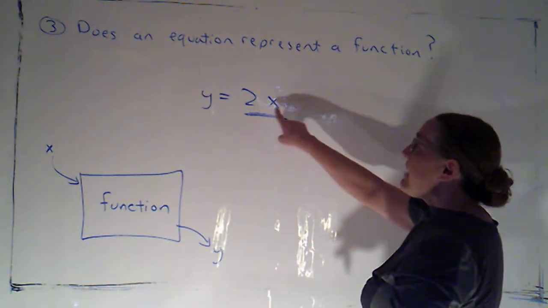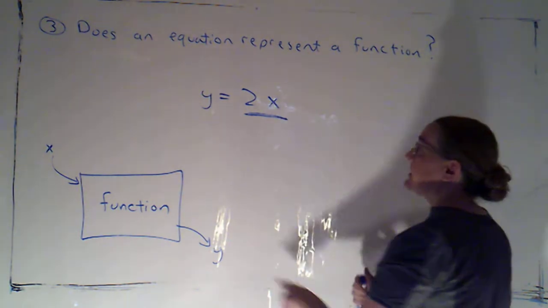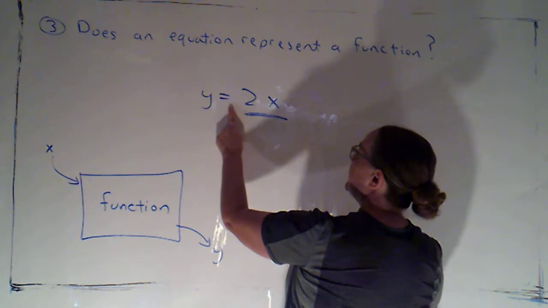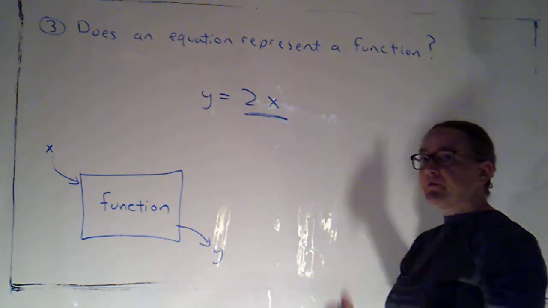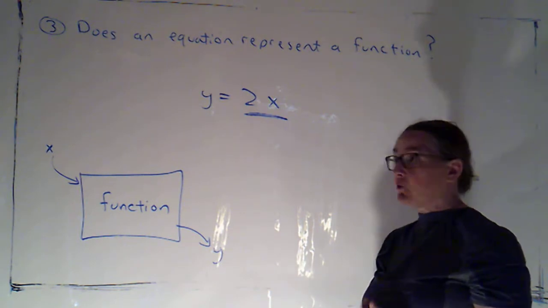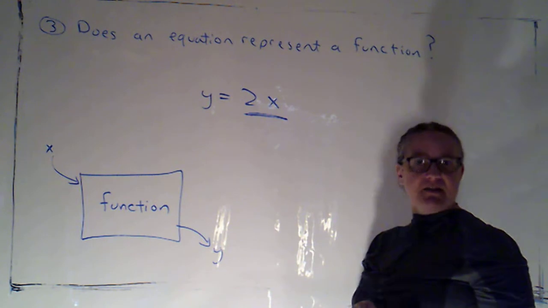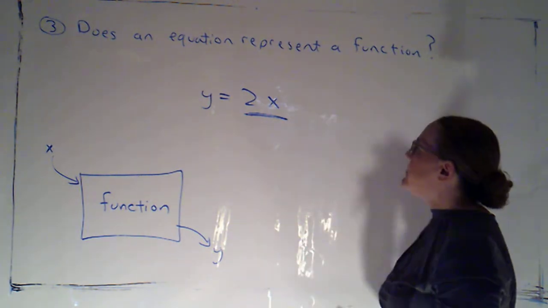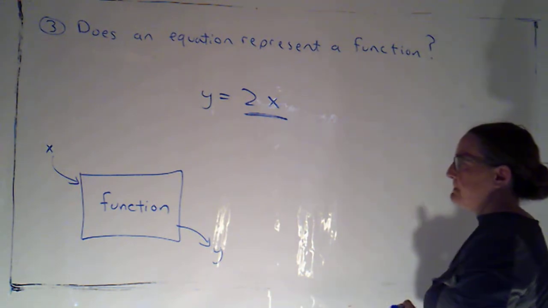Okay, so if I have clear directions for what I need to do to x, and I can recognize that if I have y by itself is equal to some formula that just involves arithmetic and algebra operations, or even trig operations, which we'll be getting into later this semester, just involves those mathematical operations and x, then it's going to be a function. Okay.